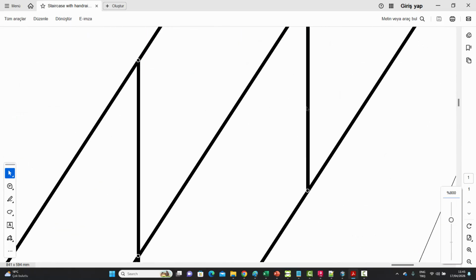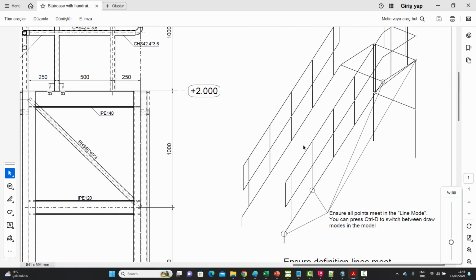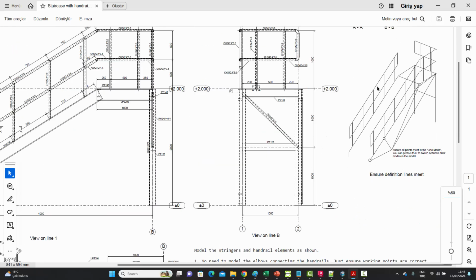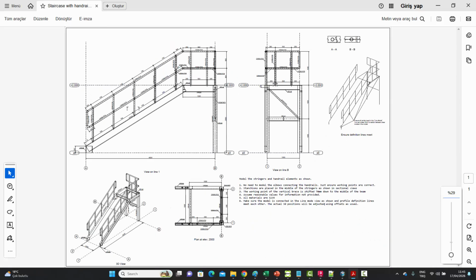The post actually connects to the stringer. It's not like the post is offset by some amount in the line mode. In 3D, it will be offset, but as far as the definition is concerned, it will sit exactly on the stringer. So those are the things we'll be careful about, and we'll try to now actually model this.